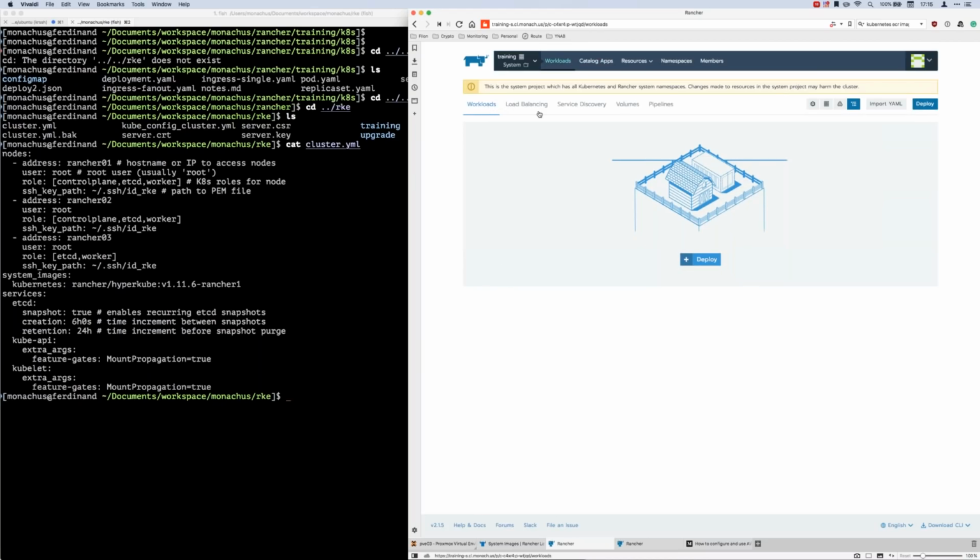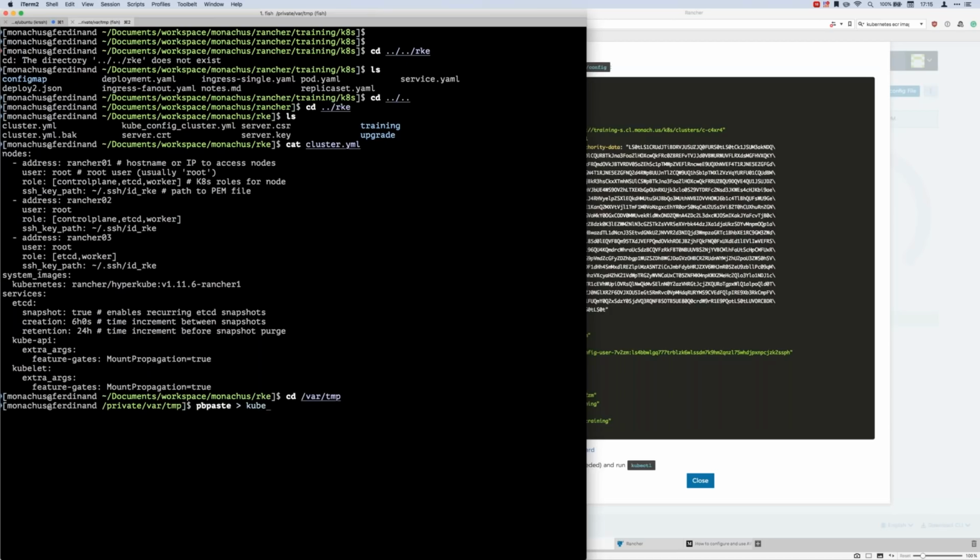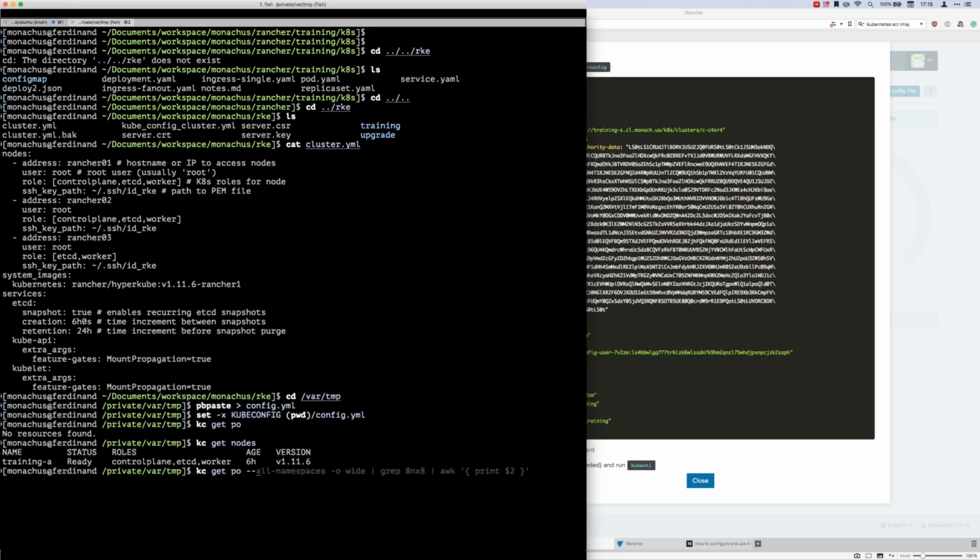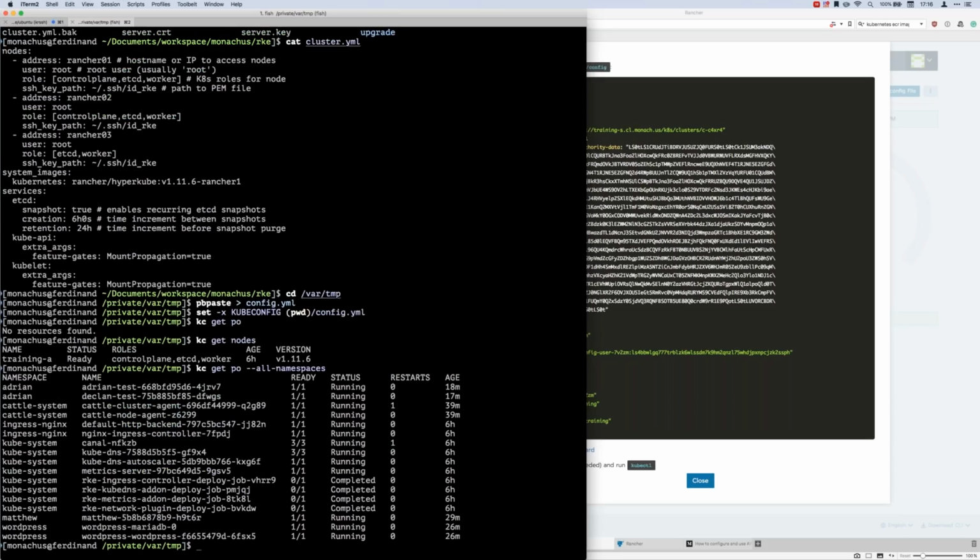Workloads. It's crazy. There should be stuff here. I'm not sure why this isn't showing me anything. Let's do this. Cluster train, grab this kubeconfig file, copy to clipboard. Okay. kubectl get pods --all-namespaces. Okay, so there's not a Tiller deployed here by default. So if I said helm status, it's going to complain, could not find Tiller.